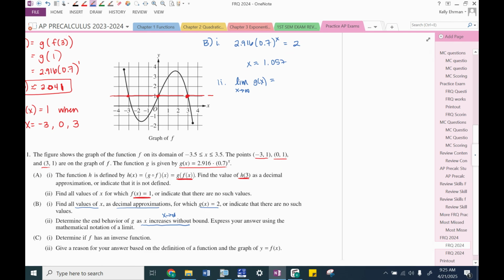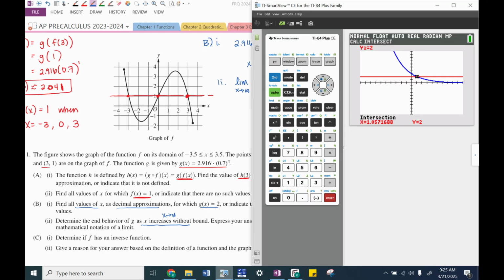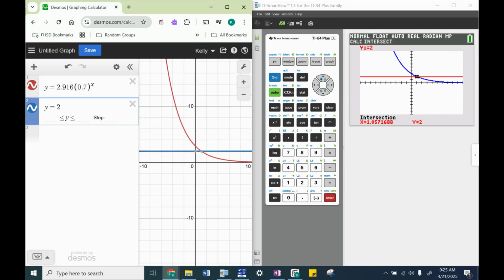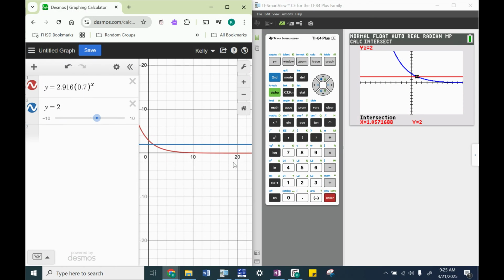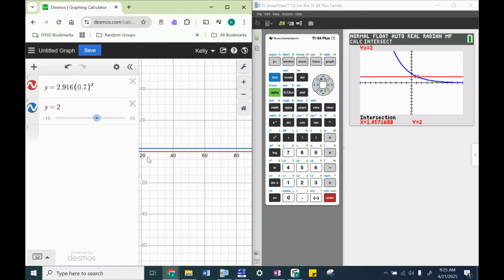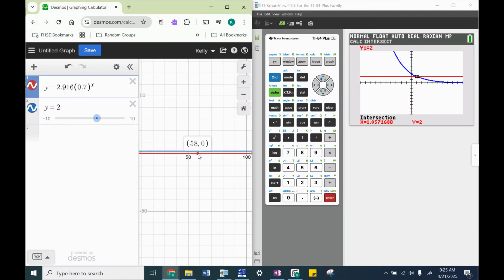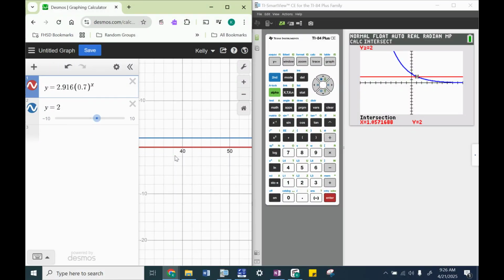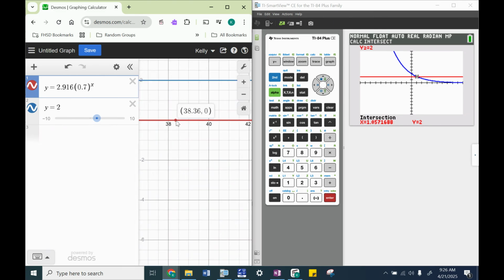So if you haven't already, go ahead and graph g of x. You've either done it in your graphing calculator, see how this is going towards 0, or you've done it in Desmos. We can kind of drag this out and see, it looks like it's hitting 0 exactly, but it's a little misleading on Desmos because it's showing 0 just because it's not taking me to a lot of decimal places. But if we trace this down here, there we go, trace, sorry.